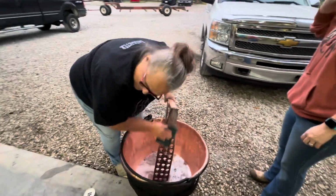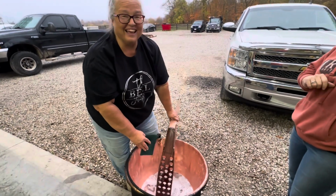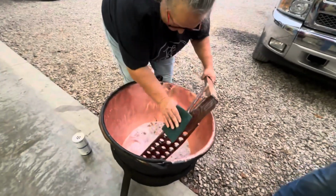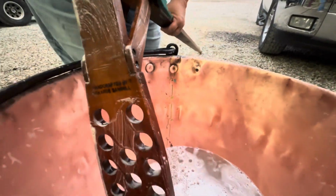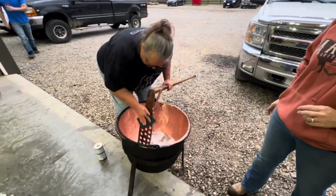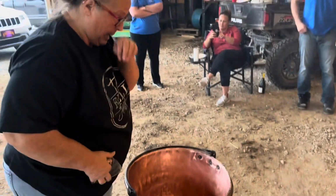All right, Myra, what's the story behind your paddle? That's right. He was a woodsman. He had a sawmill and all, didn't he? Yes. Right here. And it's made right there, from an apple tree. Oh, that's cool. I did not know that. Rickard Sawmill. That's right. Made from an apple tree. That makes sense to use that. That is awesome. That's the important part there.